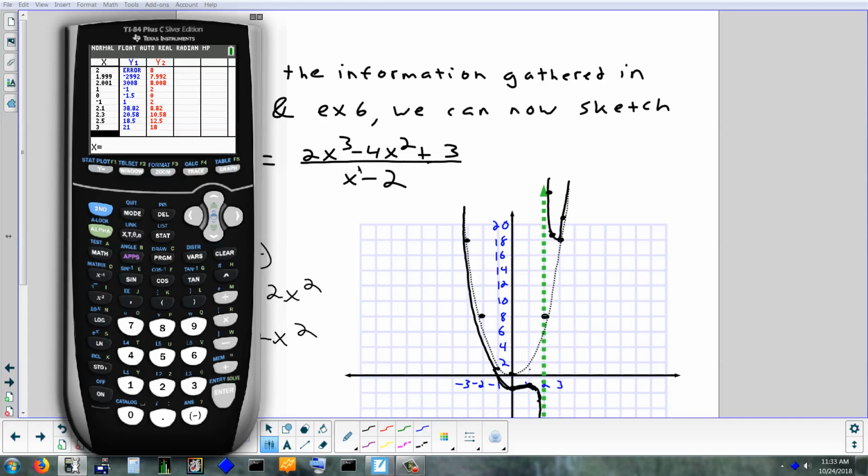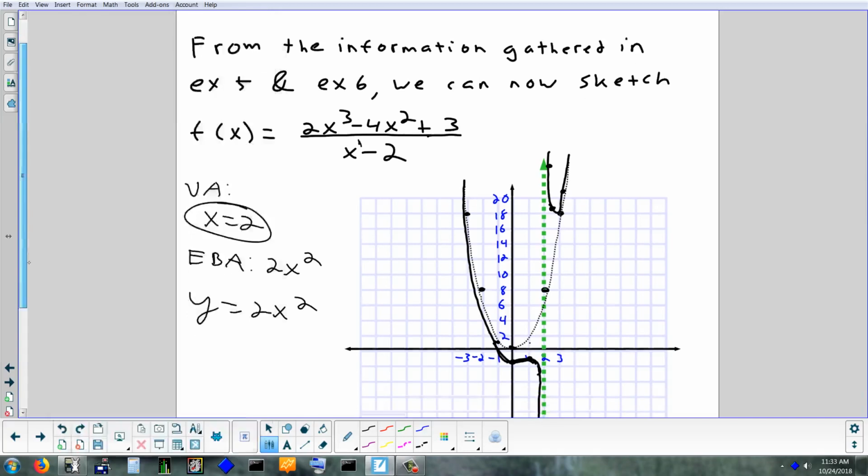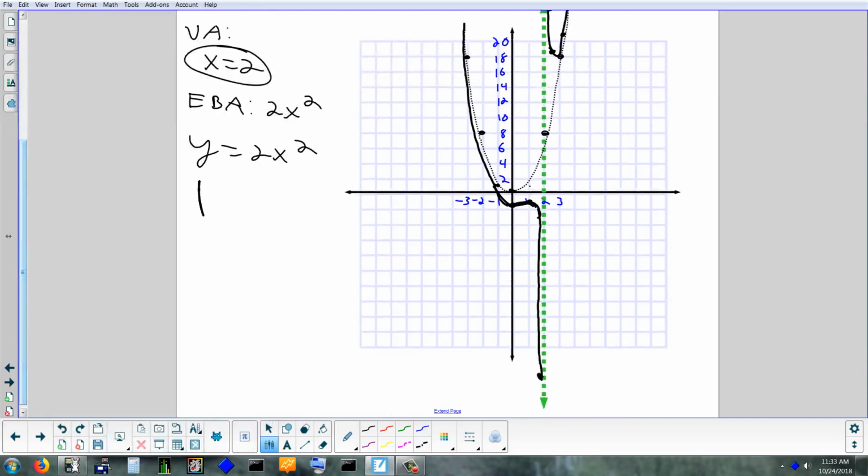Always check points near the vertical asymptote. So, just to the left, just to the right of it. And then if you ever come across a parabolic problem again, you know what it's going to look like. It always looks something like this, and then it has another little section right there. They all pretty much look like that for the parabolic ones. The curve might be a little different. Might be a wider parabola, but that's the basic look.